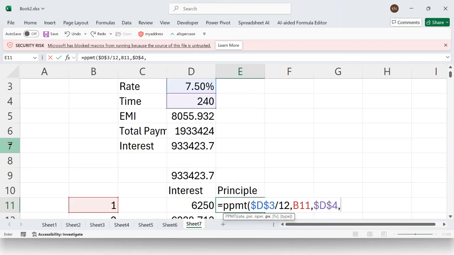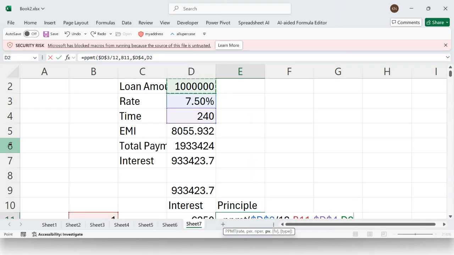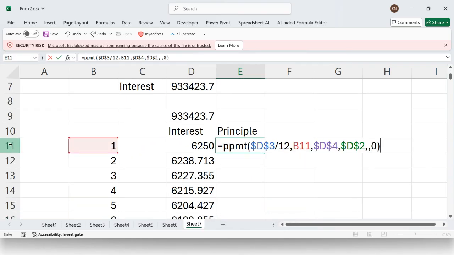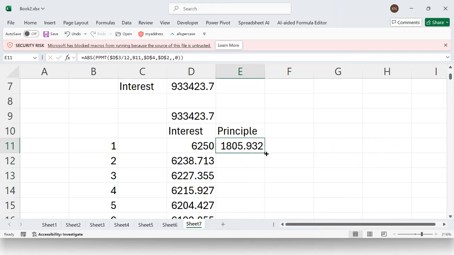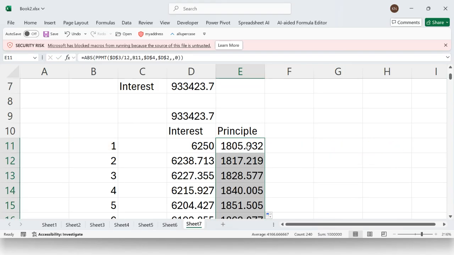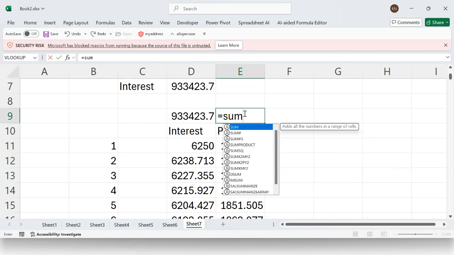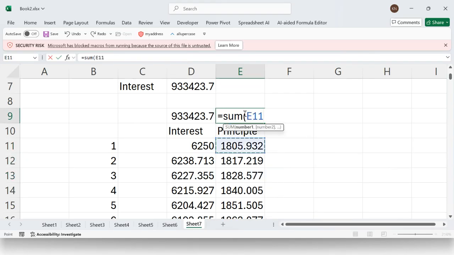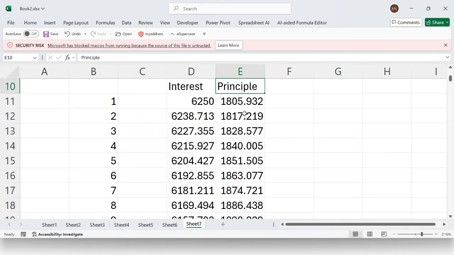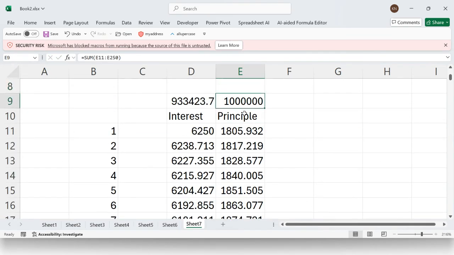Then comma, PV, comma, comma, 0. Then ABS. This is your principal. First principal will be this, and this. So I can calculate the sum. What will be the sum of the total principal? As we already learned, this should be the 10 lakh.